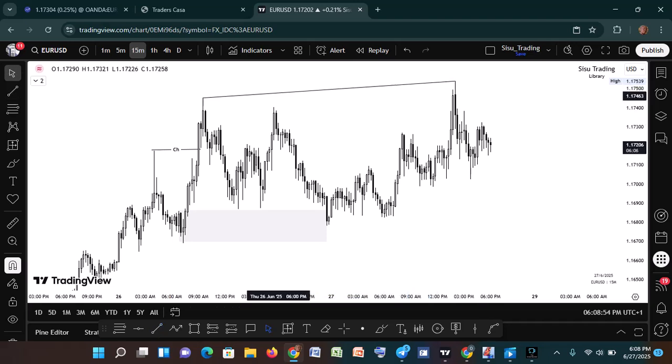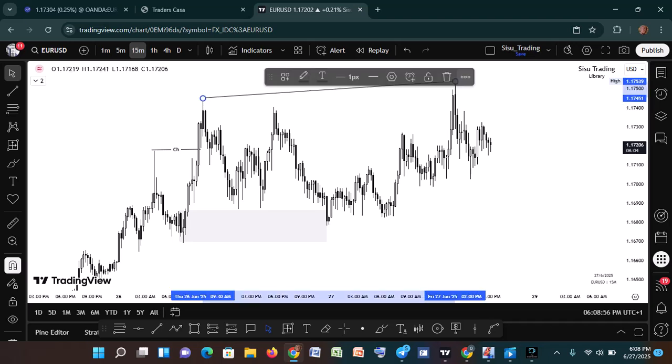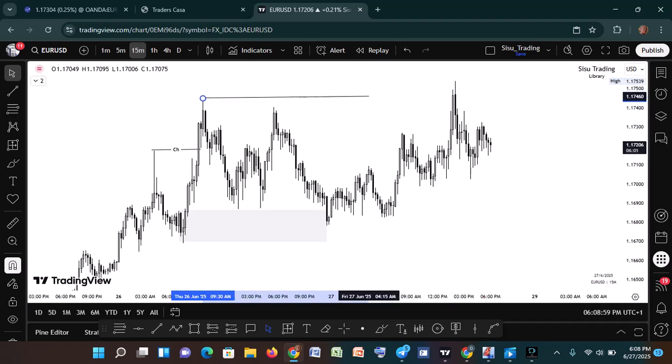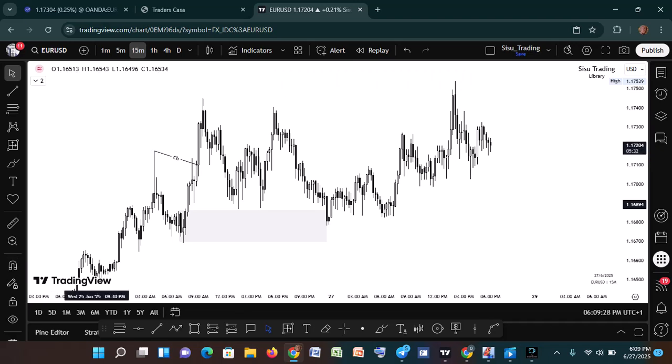So that's how a magnet works, but it can be really frustrating sometimes. For example, you have a break construction and you want to mark it. It's going to be looking for the peak or candle body, highs of a wick or candle body. That is what the magnet is going to look for. So if you want to draw this one and have it appear straight, it's not going to work. Once you have it on the exact point, you can just turn it off and drag it by yourself. It's going to be straight.